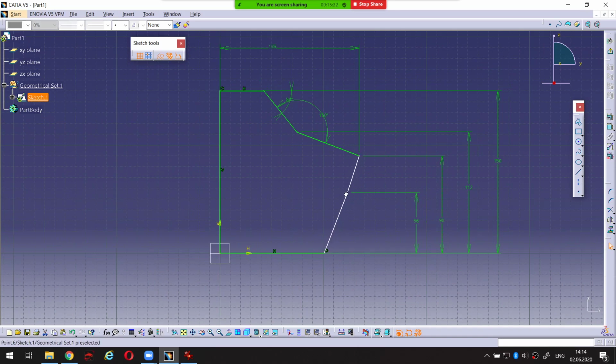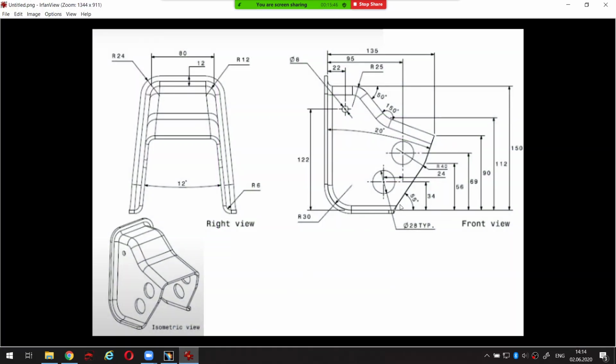Another important point should be, I think, this one. I should create maybe the distance between this point and the y-axis, and let's try to find it. Where is the dimension, or actually the constraint I need? Actually, I cannot see any linear dimension. I see here the angular dimension, which is 20 degrees. The 20 degrees between this line and this vertical line.